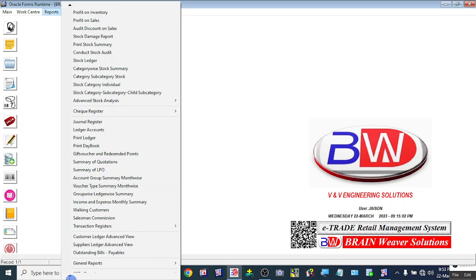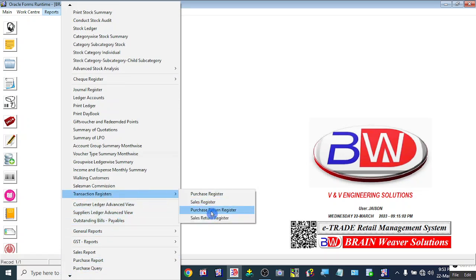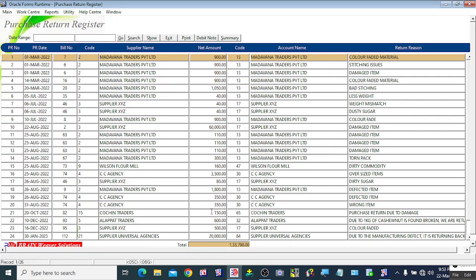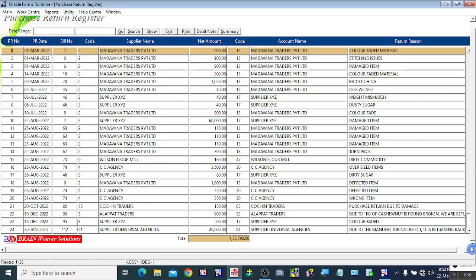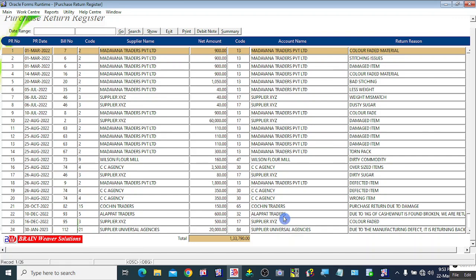Another report is purchase return register. This report displays all the information about how much purchase returns we have made as of today.